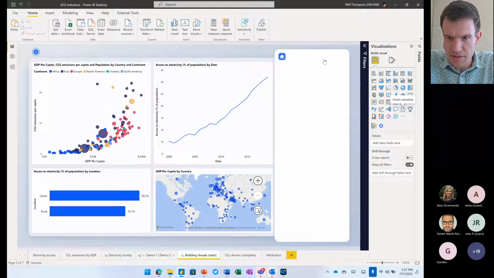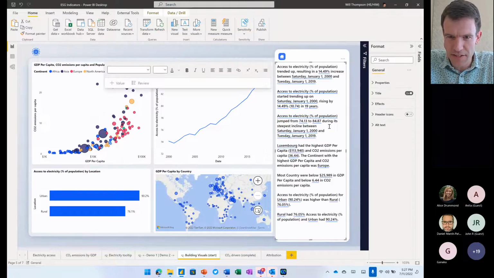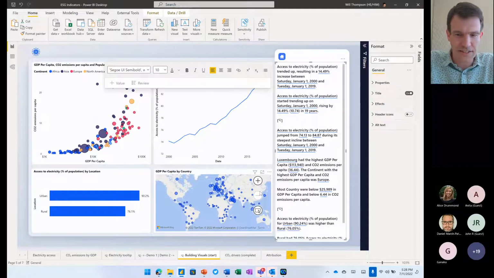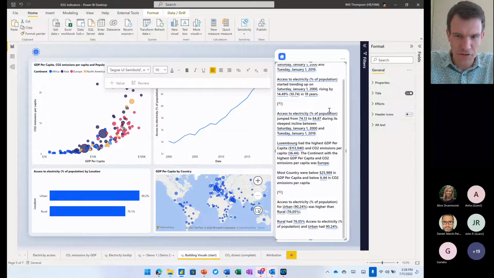Now, I'm just going to paste the one that I had back in because I think the formatting of it wasn't quite right before. But this is the automatically generated text. Seriously, you click it once and it goes and finds, based on all the data in these other visuals, it'll look at the trend, when it rose most sharply, tell you about the incline, look at the highest and lowest values for the scatter charts, and even the split between urban and rural areas. I love how it can just generate all these things for you immediately.